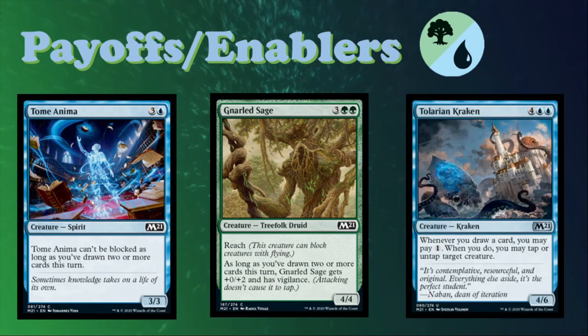Tolarian Kraken, 4 blue for a 4/6 uncommon Kraken. 6 mana 4/6, not too good, but the ability is actually quite strong. It says whenever you draw a card, you may pay 1 mana, and when you do, you may tap or untap target creature. Now, one thing to note here is that this is always going to trigger on your turn with your first card draw during your draw step anyway, and you have the option to take a permanent out of block duty for the turn, which is already quite strong, but this plays exceptionally well with instant speed card draw.